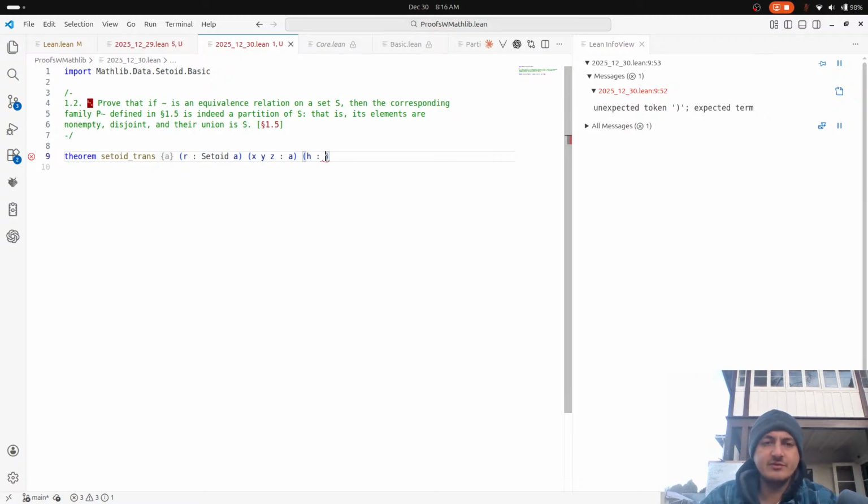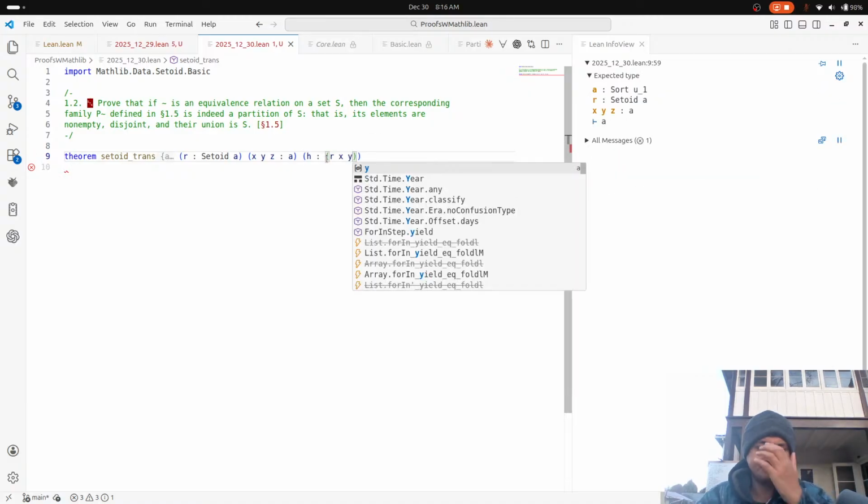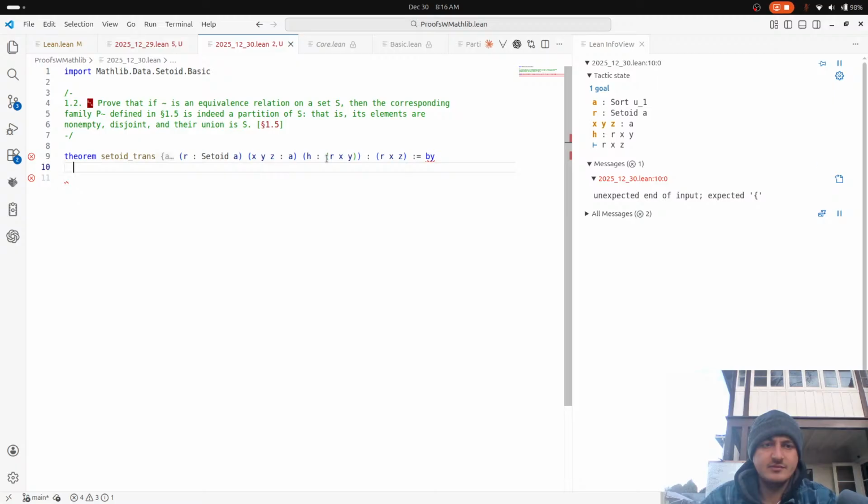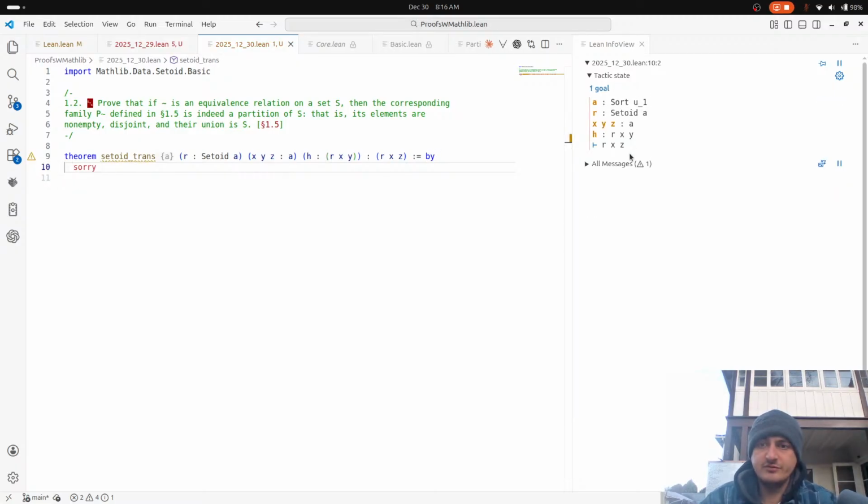Like, for instance, if I write R x y, let's put this in print. We're trying to prove R x z.